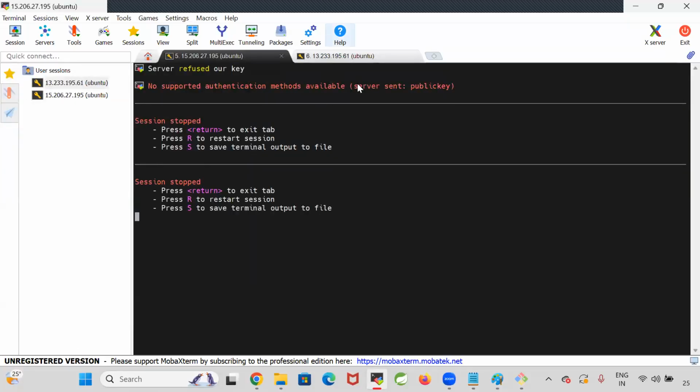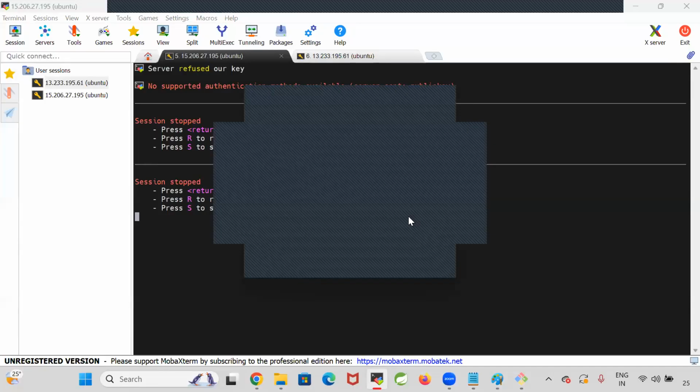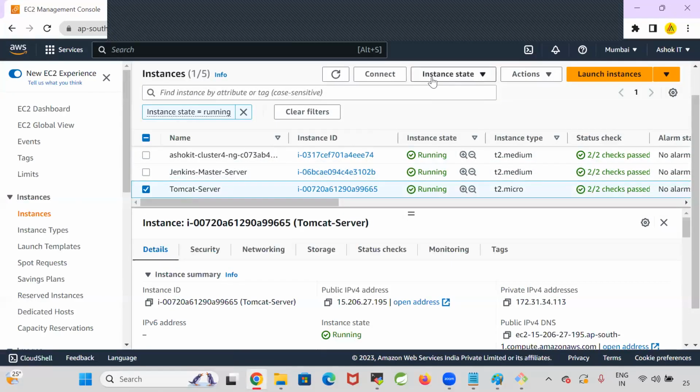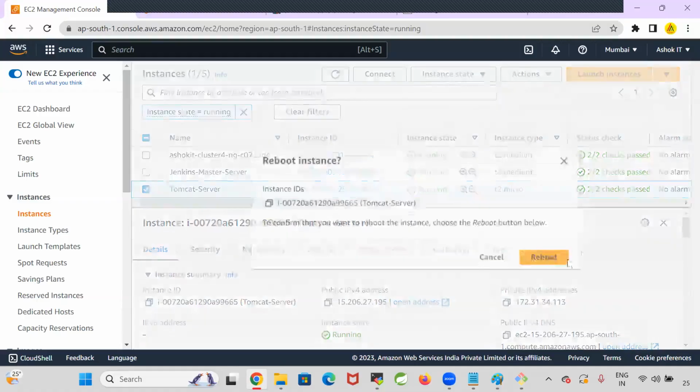Ashok, can you restart the SSH service from the console? Right, 1 minute, guys. So Tomcat server, let me reboot this instance.